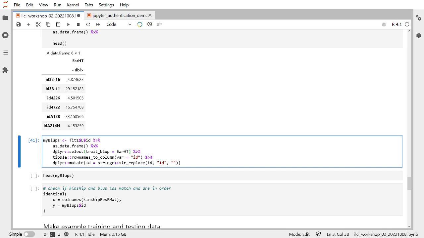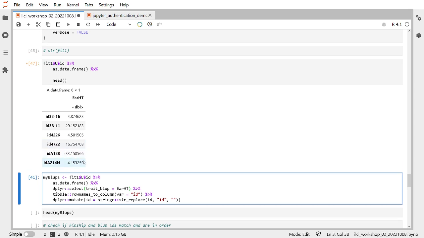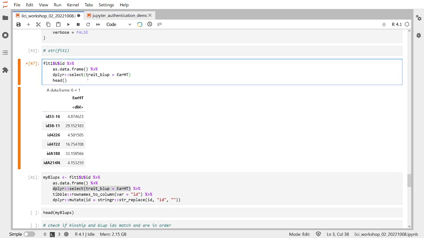So the first thing that we're going to do is convert that to a data frame. And then, in the case of there being multiple columns, so to speak, you could select that. But select also has another powerful function in dplyr, which allows us to rename columns. So we're going to select that ear height, but we're just going to call it trait blup for now.